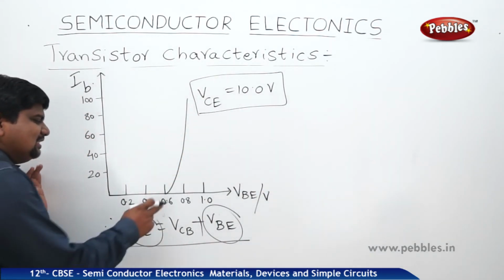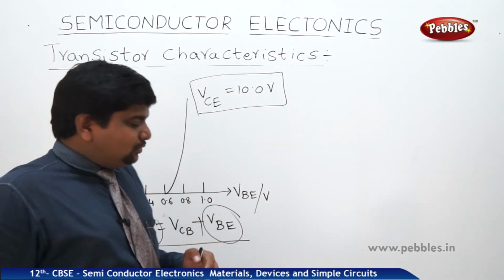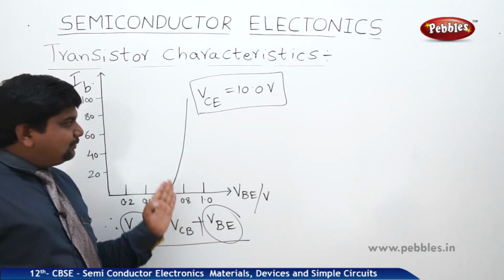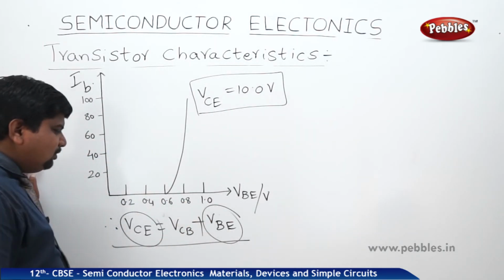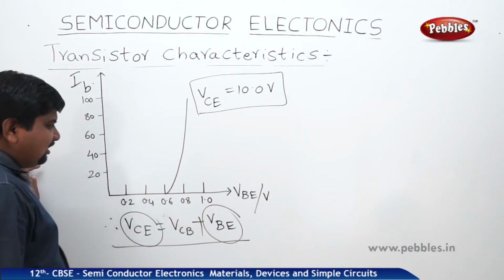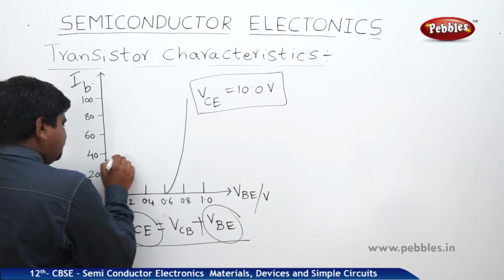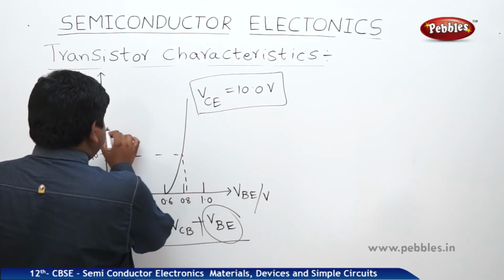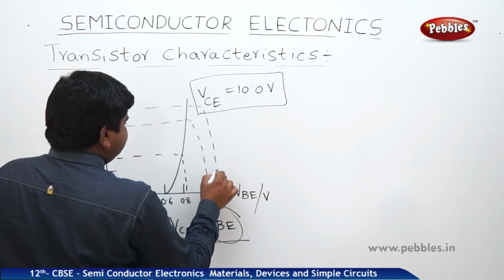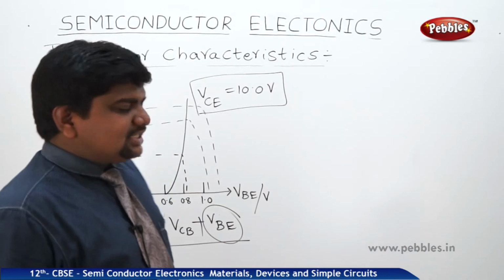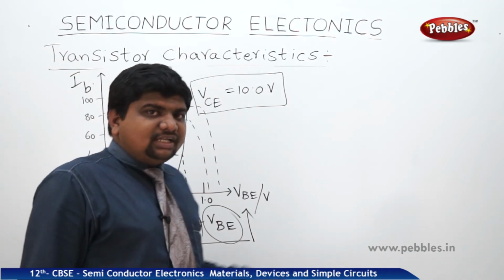So until and unless the breakdown is possible, meaning the supplied energy or the potential is not able to break down the energy gap, this type of graph won't appear. So in this case, what we can understand is there is a graph between these two physical quantities. We drew the graph like this, but still the resistance won't be the same because the V by I ratio is not the same here. The graph has a different shape.